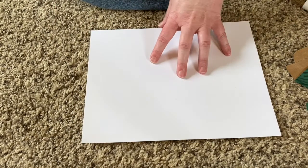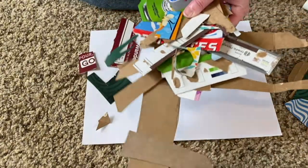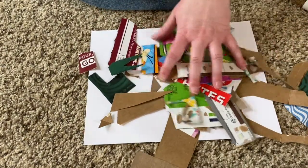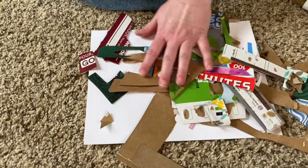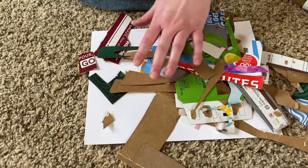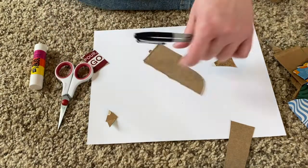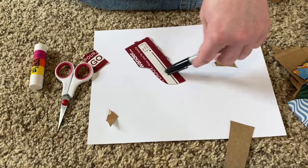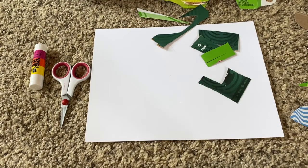For today's project, you're going to need some core supplies. I'm going to use a white piece of paper today, but you're also welcome to use just a scrap piece of cardboard. I'm going to use a bunch of my scrap pieces of cardboard. I've used this cardboard in several other projects, and before I throw away these scraps, I'm going to try and make one last thing out of them, which needs a glue stick and a pair of scissors probably. I'm actually just going to try and use the colors that are already existing on the boxes and make flowers with those. I'm going to start with the stems.